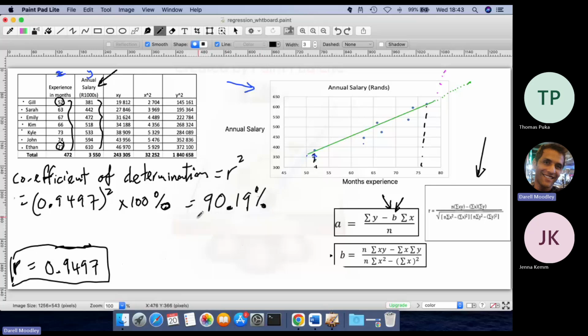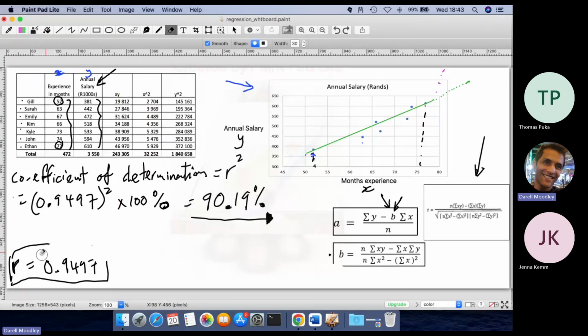And as before, it's not enough to just calculate it. We have to interpret this. What your coefficient of determination tells you is how well your X variable explains your Y variable. But you never just write it in terms of X and Y. You will write it in terms of the problem itself. For our problem, X is your months of experience and Y is your salary. So how we interpret this, I'll write it out just to make it neater. So you just remember this. I'm going to make space here.